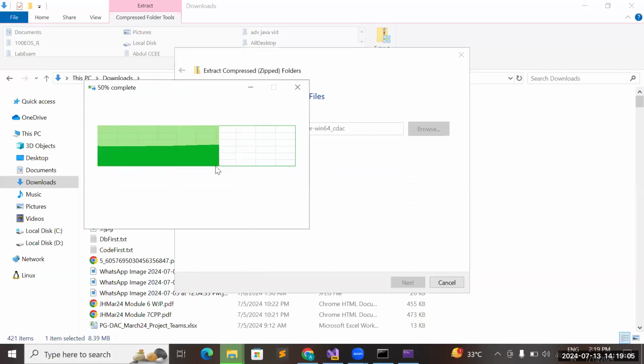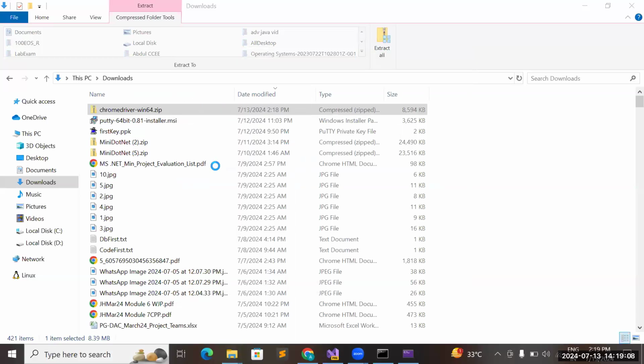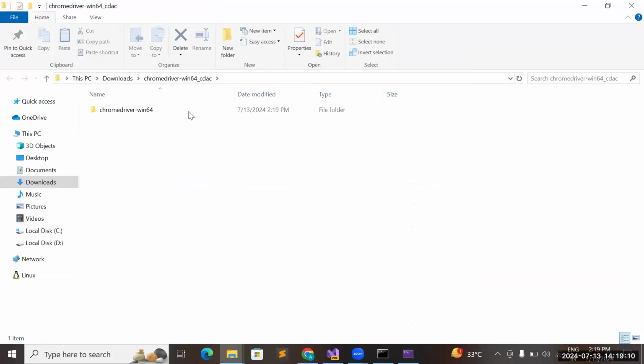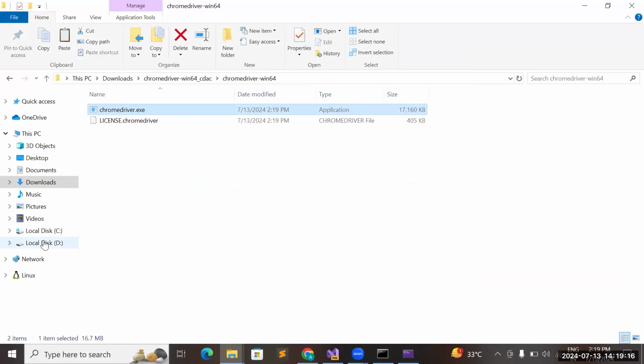Okay. Under downloads, you'll have that folder created. Now double click. Now you may give this whole path also, but that path is going to become very large. That's why you can just copy that particular chromedriver.exe file and paste it somewhere in the D drive. In the D drive create one folder called ChromeDriver or anything like a DRV folder, and give that folder's path. Okay, sir.